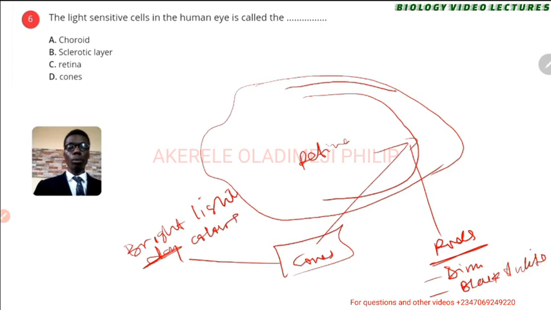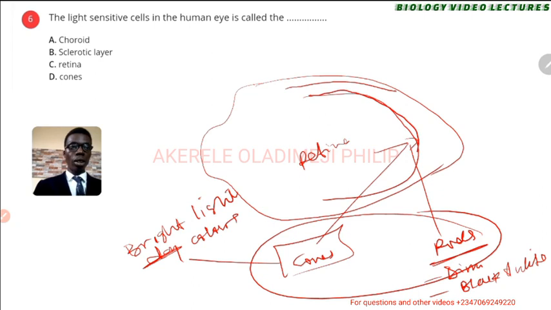All right, so these two together are called photopigments, which are found where? In the retina, which is the innermost layer of the eyes. So the answer here is going to be retina. You can see that D there has been put to confuse you, but once you've picked C, of course, cone is in the retina, so C covers that already.